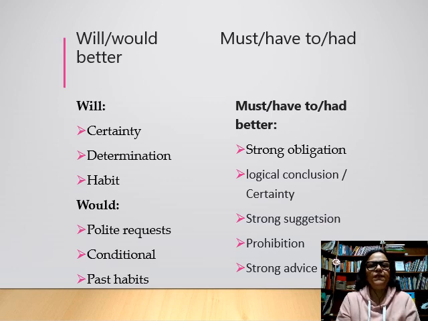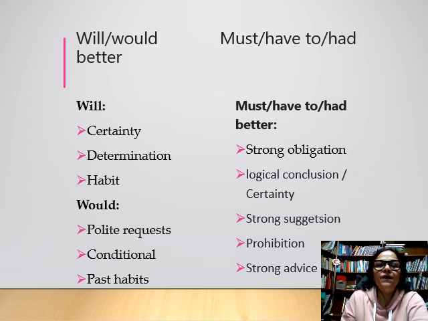This is my determination. Now, will also talks about present repeated actions, or you can call it habit. So she will watch her favorite show every day. That means it has become a habit. Come what may, every day she sits and watches her favorite show. That's her habit. That's a repeated action in the present.